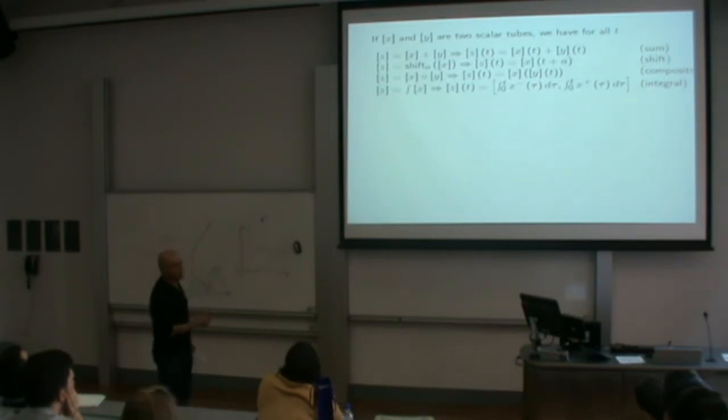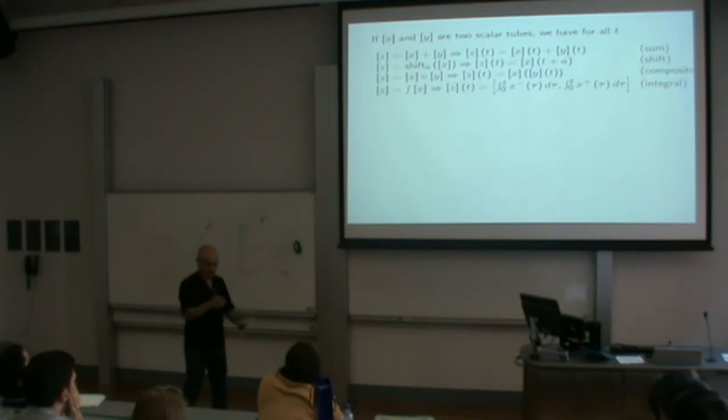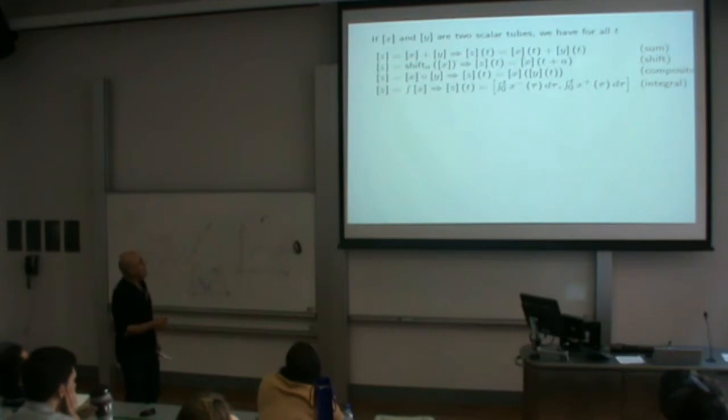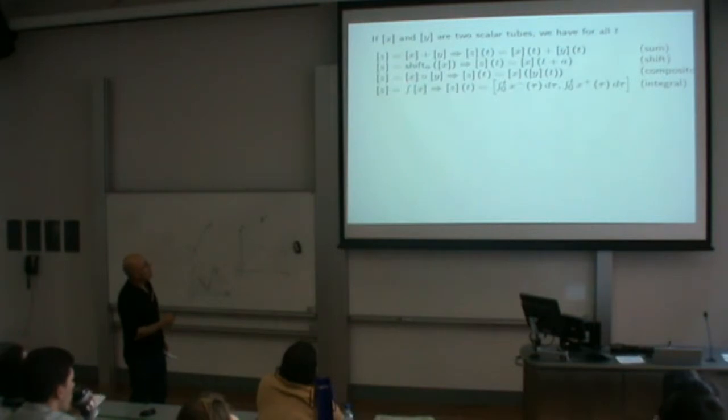I can consider the shift of a tube. I take the tube, and I shift it. Okay, so I can shift it of A. Of course, it corresponds to a translation with respect to t. I can also define the composition of two tubes as follows. The composition is defined by taking, so y of t will give me a set of possible time, and I will evaluate on x, and I will obtain a new tube. And I will be able to define also the integral of a tube. So here is the integral, the primitive, which vanish for t equals 0, as follows, because of the monotony.